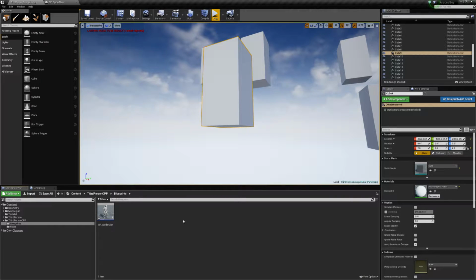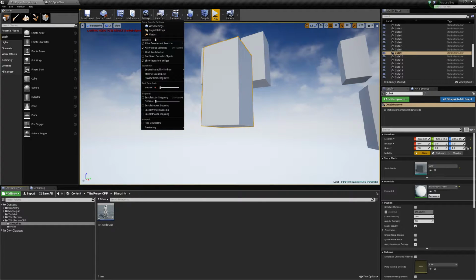Hey guys, today I'm going to teach you how to make a Spider-Man-like web swinger using blueprints in Unreal Engine 4. This is predominantly a programming tutorial, so I'm only going to briefly touch on the particle effects. Okay, for starters, let's set up an input event.